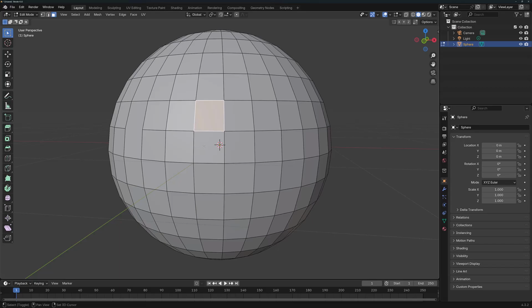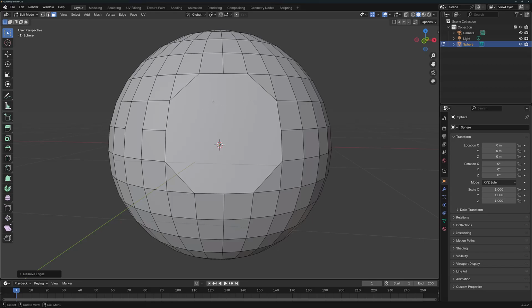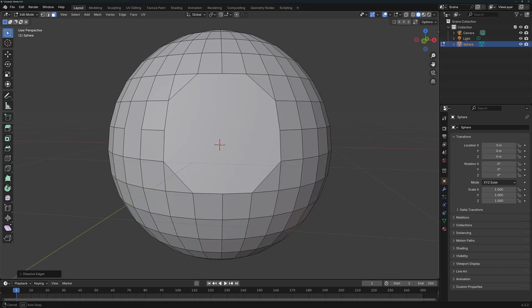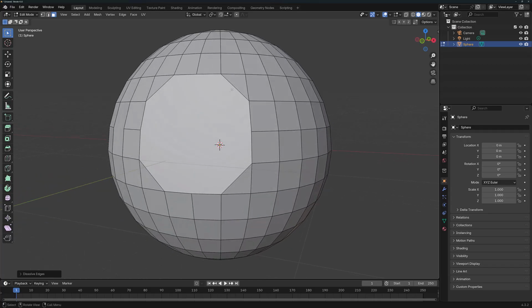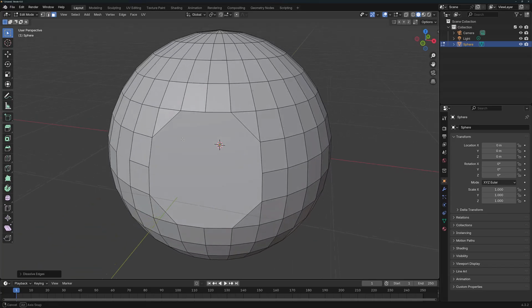As another example, let's select these 4 faces here. This time in the Delete menu, we're going to dissolve the edges. This time we have dissolved that selection, but we have also manipulated the edges of the faces that surround that selection. It has in turn created new edges to maintain some sort of structure in this area. Dissolving does not create gaps in our geometry. It will remove what we want to remove, but replace it with the appropriate geometry to maintain the structure.